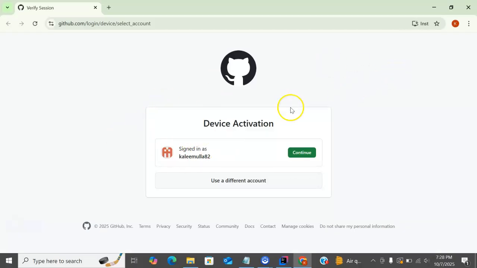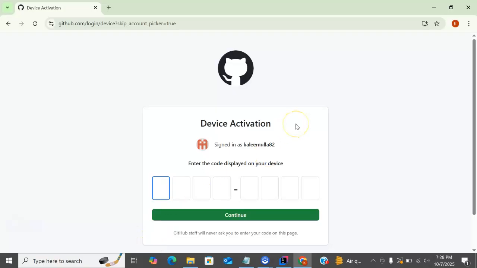I already logged into my GitHub account, so that's why it is showing me like this. Otherwise it will show you a login page where you need to enter your email ID and password, and then continue. Here I already have logged in, so I'm continuing with this.